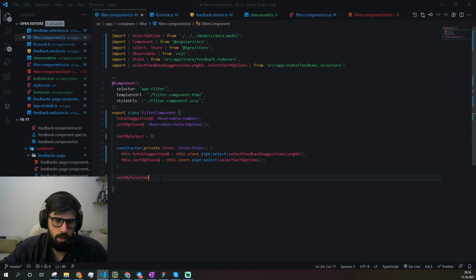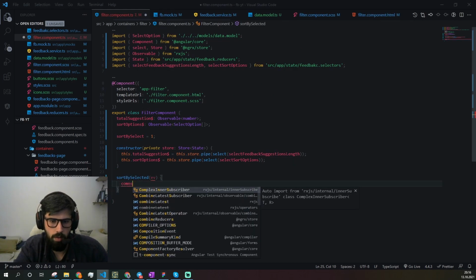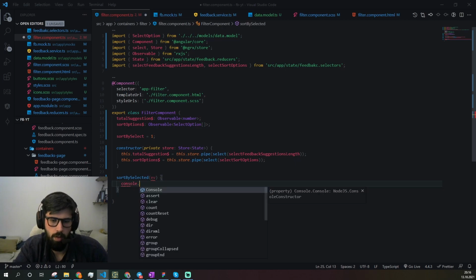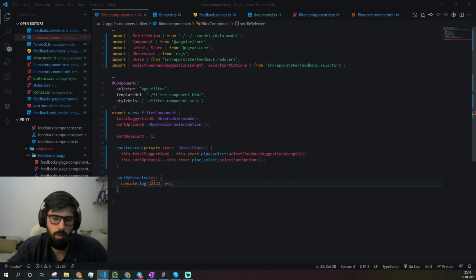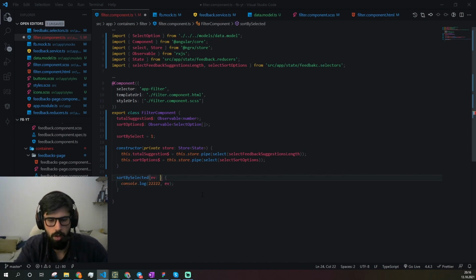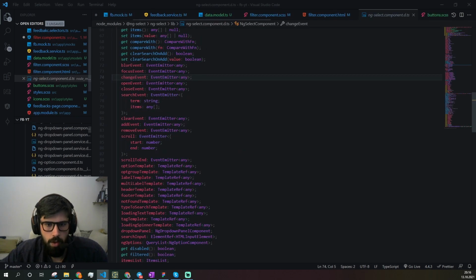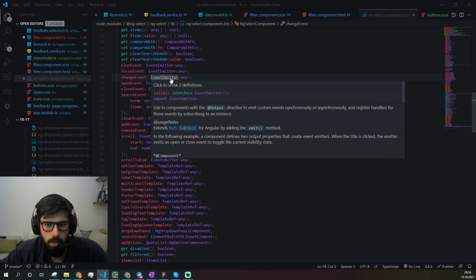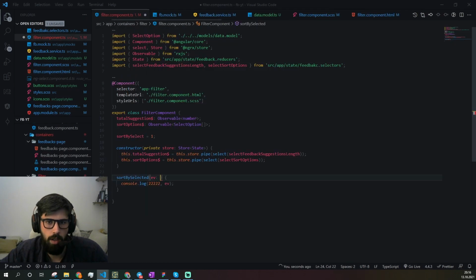By select, log where, just to check what it's gonna be. What change event emitter any, but it's probably an event.